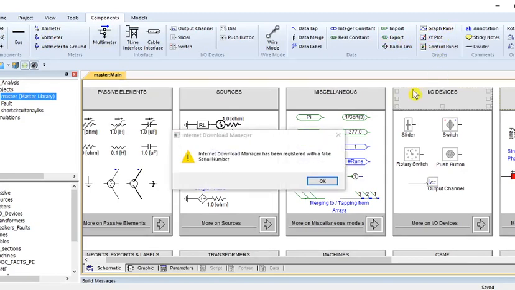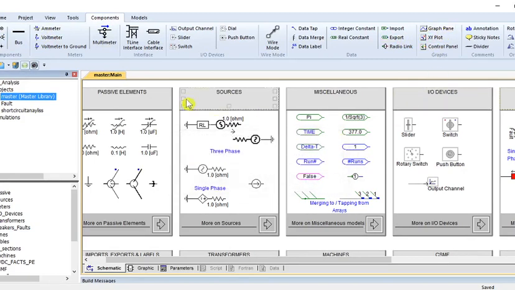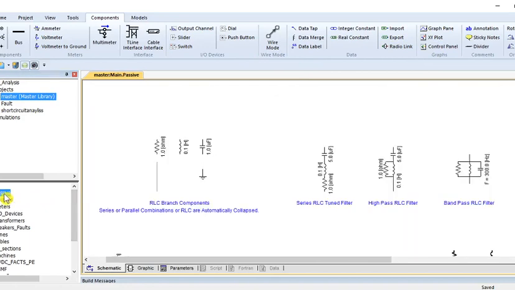So to model any simple or complex system, we use these basic components, and we can also use the basic components from this master library. For example, if we click on individual sections, these are the basic components, and similarly if we require sources and other meters, we can also copy them from the master library, or we can use these basic components directly from the components tab.